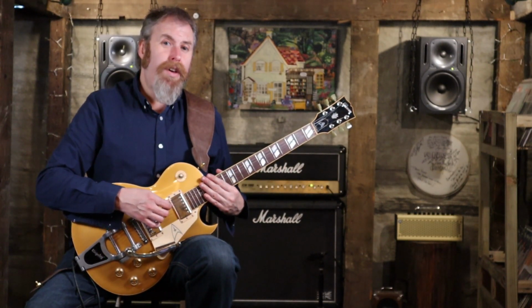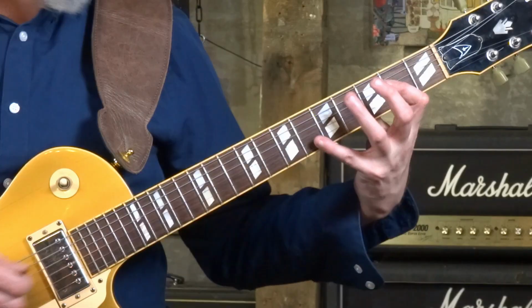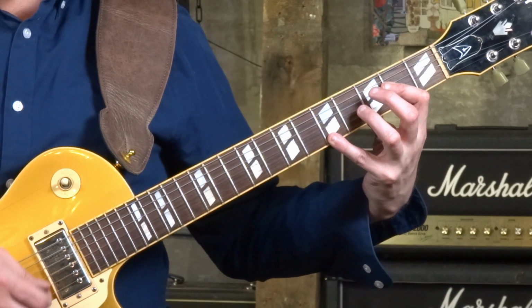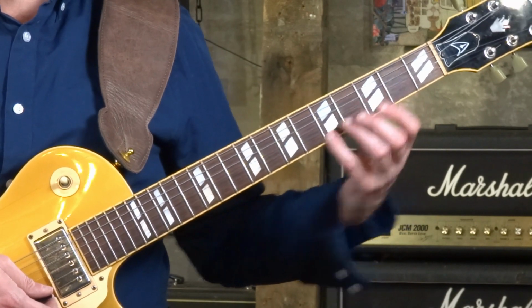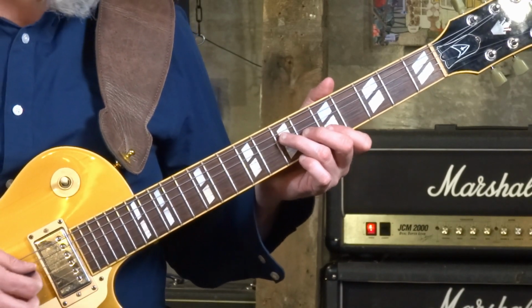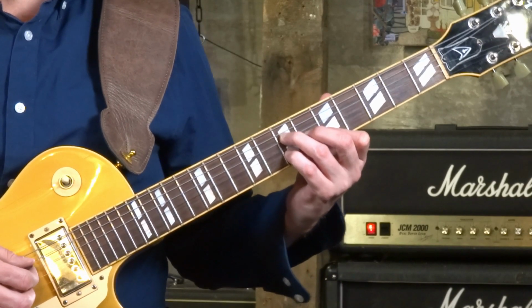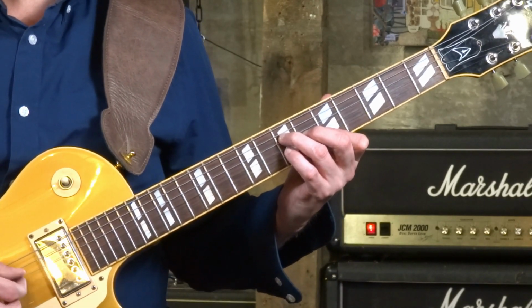Then we move up to the A chord. There's a couple of different schools of thought on how you can do this. Some people do a barred A with the little finger pulling out that top A on the 5th fret, but what I like to do is actually play the A at the 5th fret. And that means I've got my little finger free, ready to drop this F sharp note on.